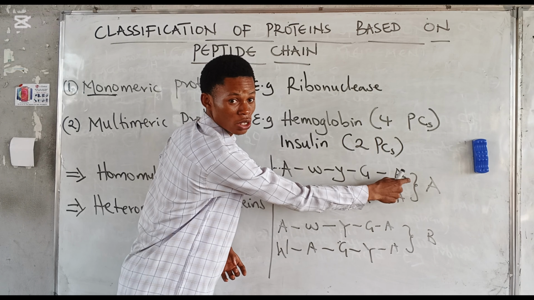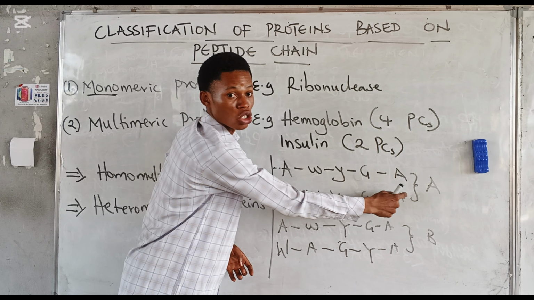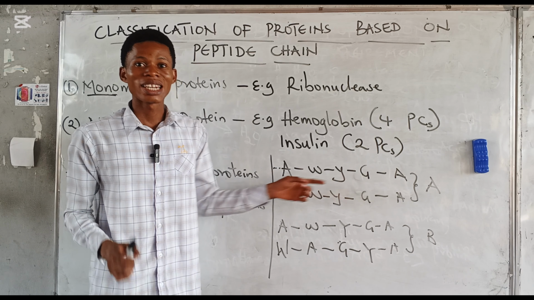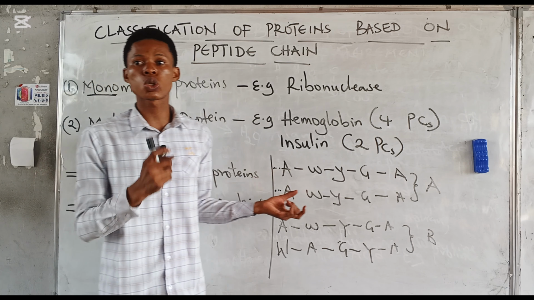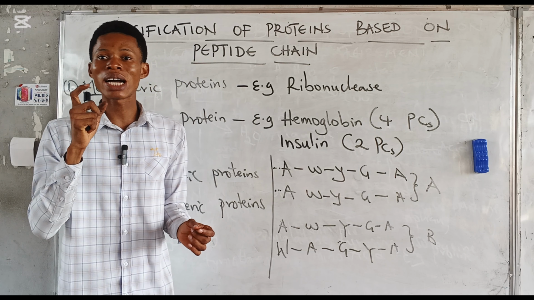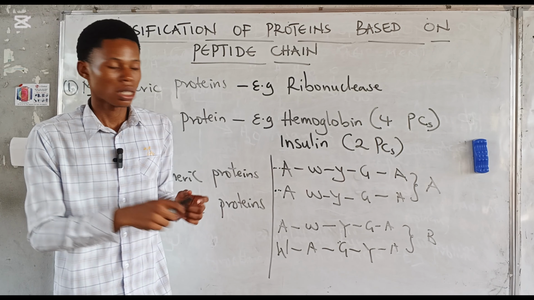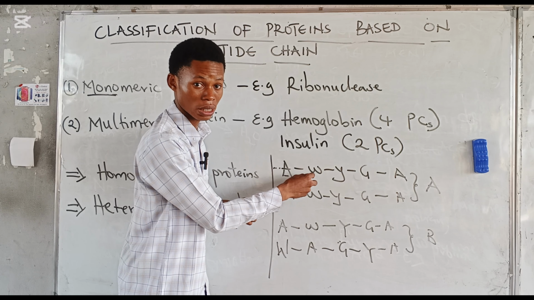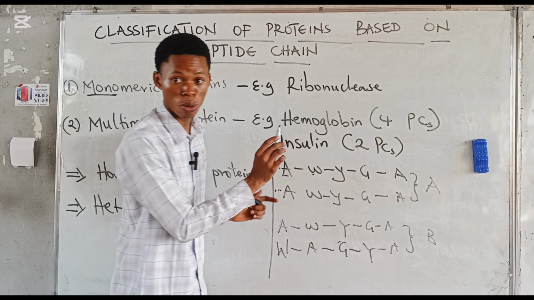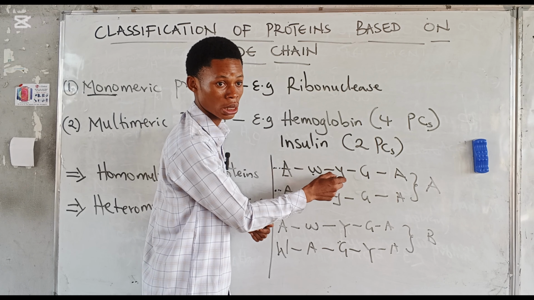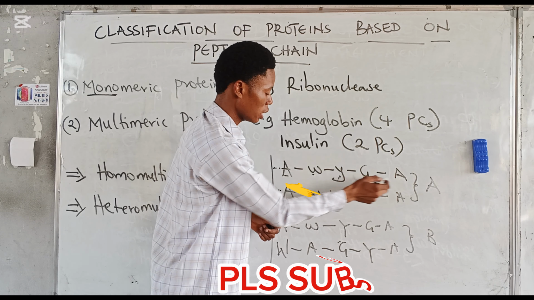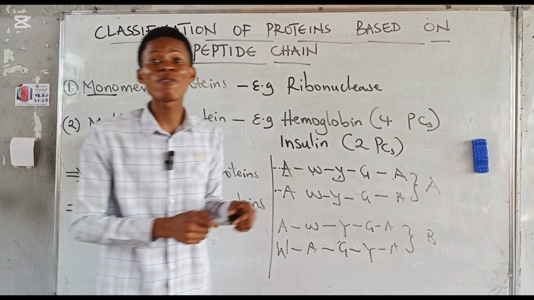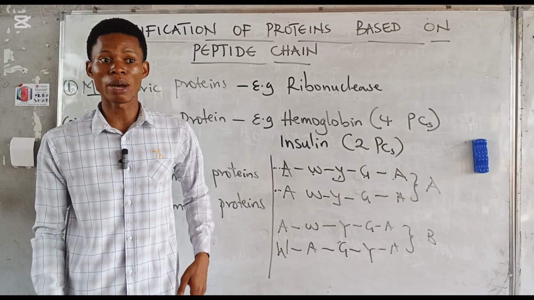How are we counting it? This is 1 polypeptide chain. This is another polypeptide chain. Now, these are amino acids, right? The way these amino acids are linked together is called the amino acid sequence. Here, A is alanine, W is tryptophan. That's what it represents. For now, don't bother yourself. Y is tyrosine. This is glycine. This is alanine. So the way these amino acids are linked together is very, very important, and it's called the sequence of the amino acid.